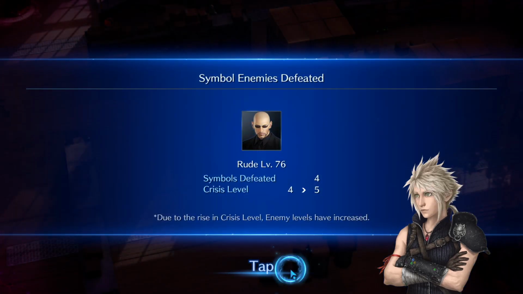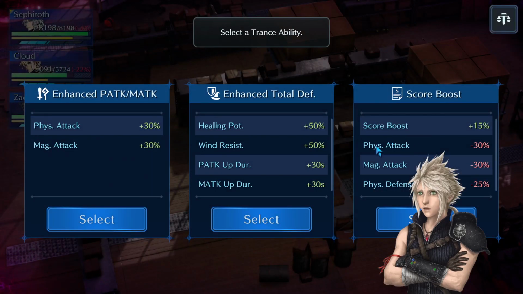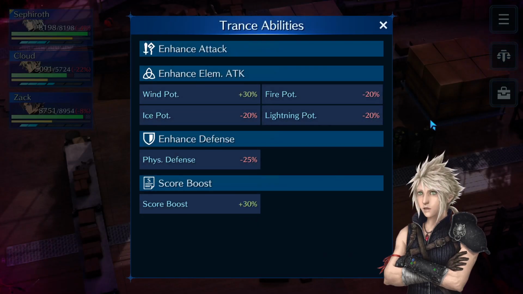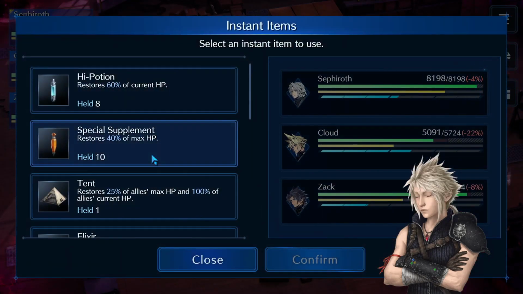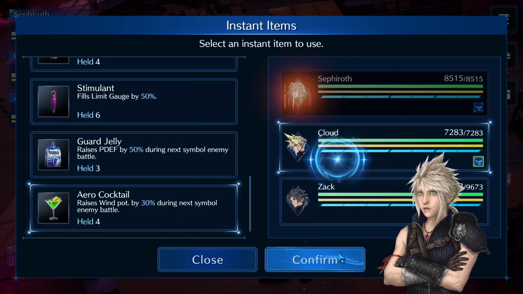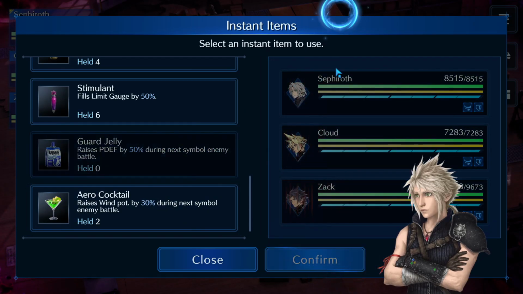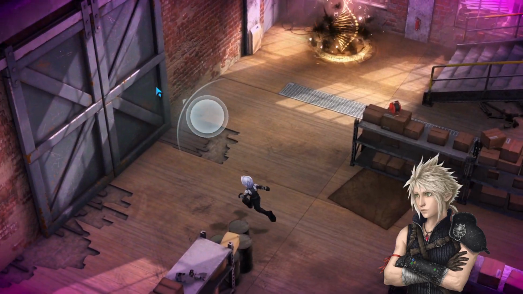And again, so far we have only 15% score boost, so I'll be taking this one, and this one will be that physical, magical attack and physical defense debuff. So now we have 30% score boost and just a little bit of debuffs. But now I'll be using some items, that Mega Elixir, so I have everything, and Arrow Cocktail on all of my characters, and also Guard Jelly. And we should be ready for that Behemoth.